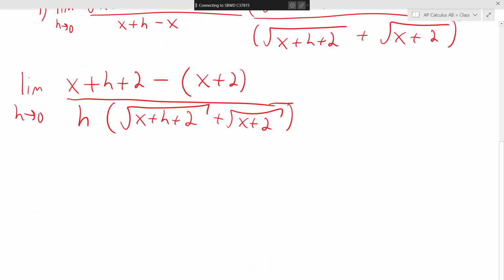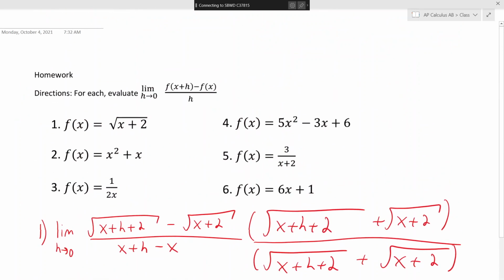I told you, every time you do this, this is called the definition of derivative, by the way. This right here. And all that's doing, we talked about this the other day, is finding a slope formula for a function, right? You find the slope at any x value. That's called a derivative. So this is called the definition of derivative.